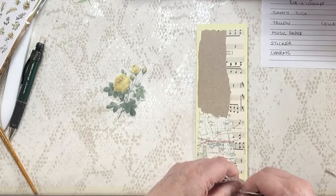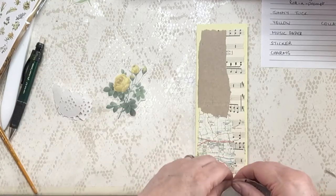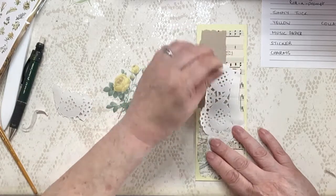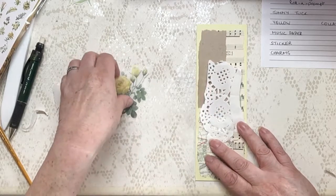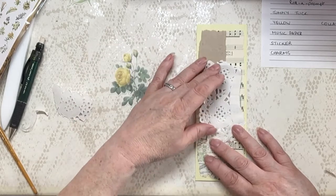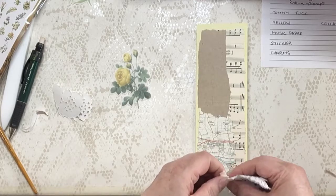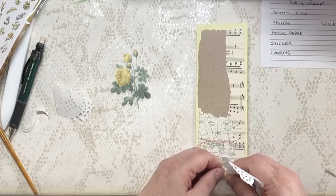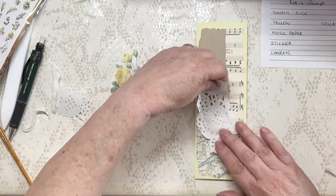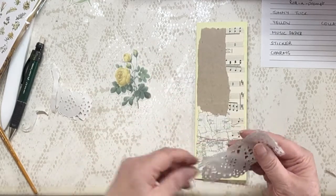Let's tear it off there. Tear it off bit by bit till we get to the size we want. I think it's just a little bit wide as well. I think that's okay. It's a little on the wide side, but we can remedy that. Yeah, that's all right. I'm going to stick that down.